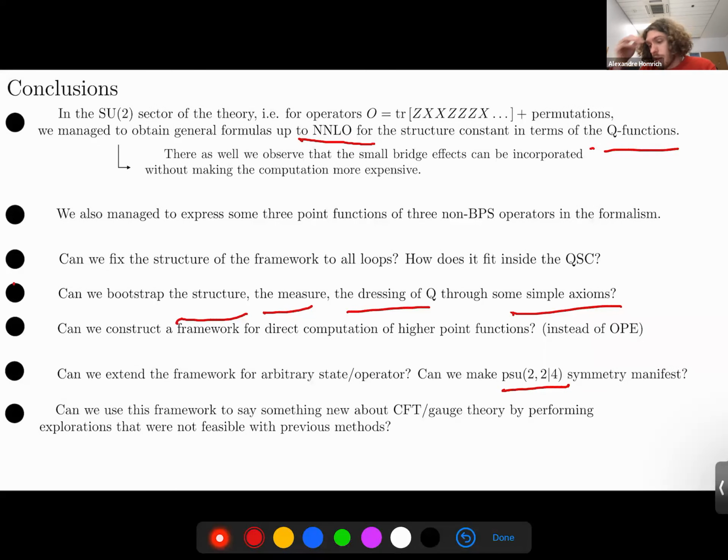So in particular, I was going to say that actually, in the work that uses QSC objects, the one with Ben and the other, me and Arthur, you can actually access the large spin, because at the end the only point is that you should be able to solve the QSC at large spin, and this is a question that you can probably answer. You can do it in other regimes, but I guess there's nothing that stops you from solving the QSC at large spin and then plugging it in and seeing what you get. Right.